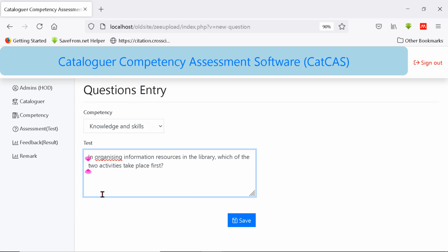Of the following, to actually take place first. Then I save.